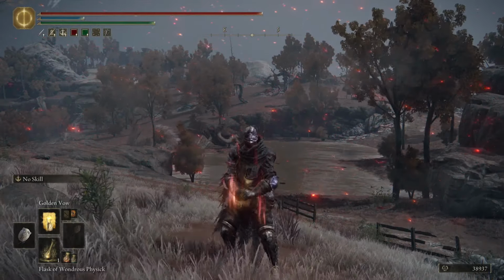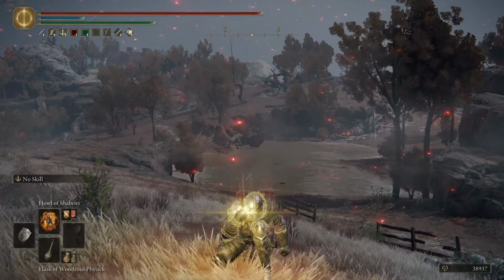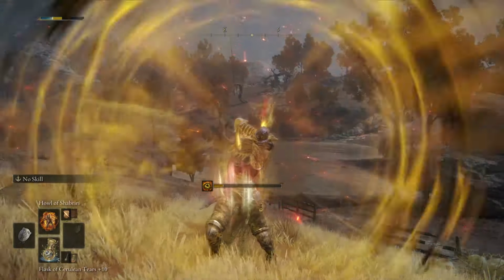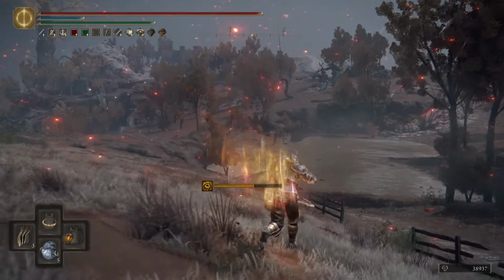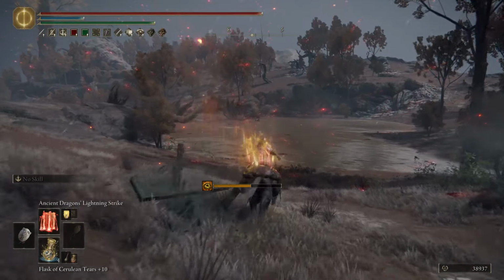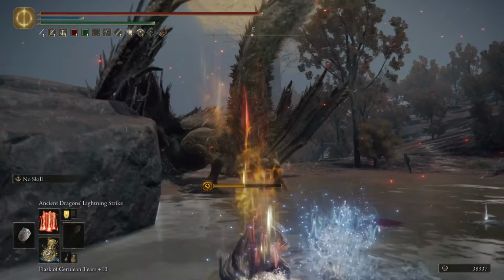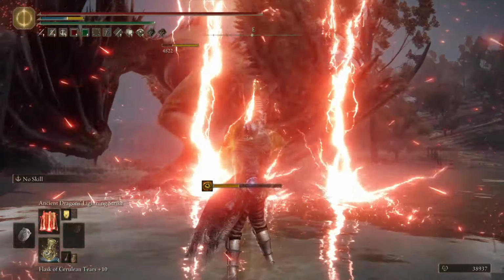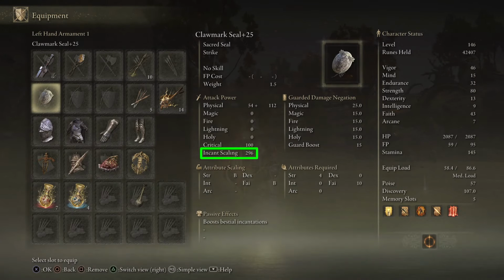So for our buff routine, you're going to want to drink your Flask of Wondrous Physic first. Next, cast Golden Bow. Then Howl Shabriri. You're going to refill your FP. And we're going to see how much damage we do to this dragon with Ancient Dragon's Lightning Strike. And with the fully charged Ancient Dragon's Lightning Strike, we one-shot that dragon.